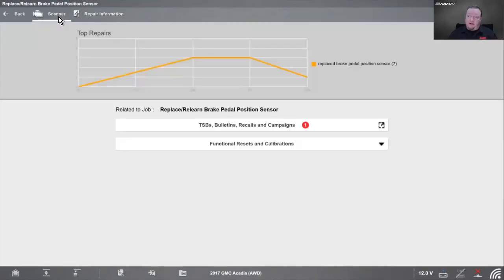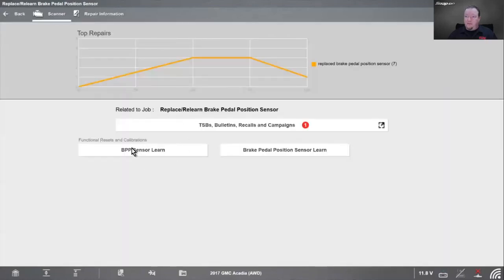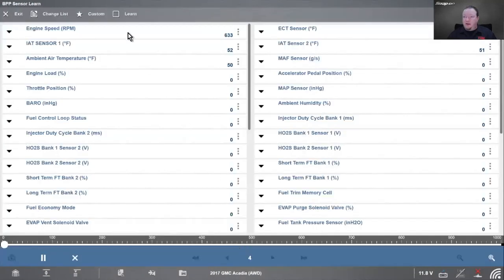But if I didn't know I needed to go in those two modules, I can go in here, and it's going to pull the one from the engine and the one from the body control module on the same screen. So I don't have to root around in the different lists in the different modules trying to find it. So we're going to go here: key on, engine off, park or neutral, brake fully released, select learn, and it's going to start the procedure.